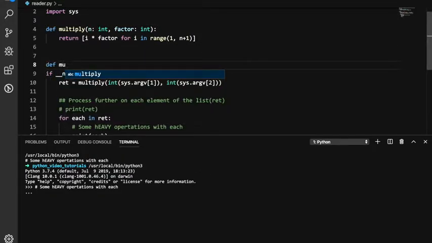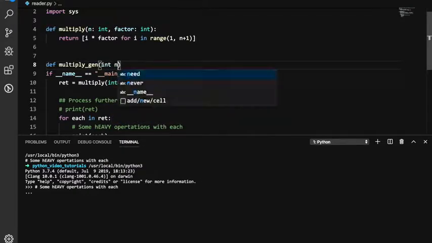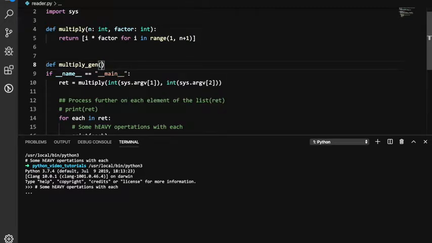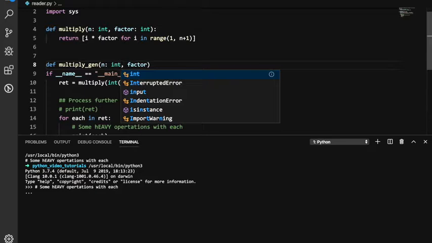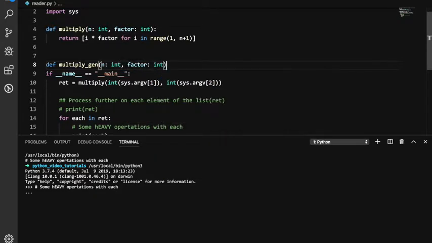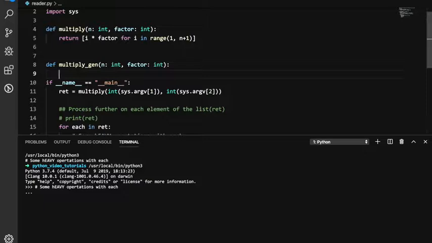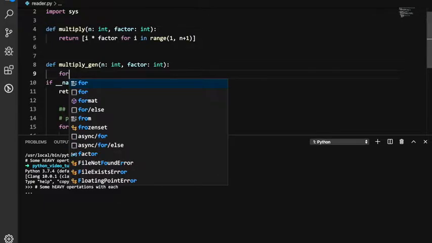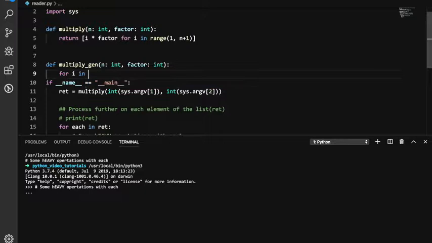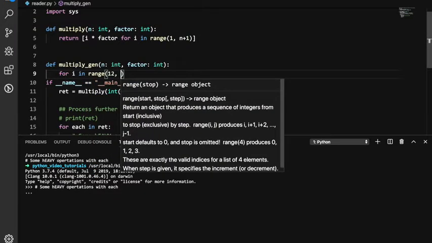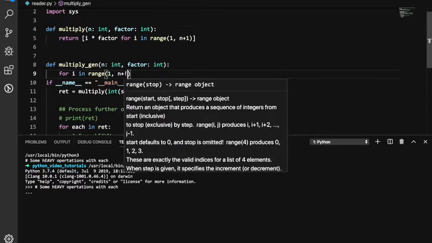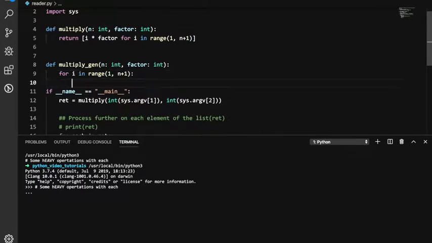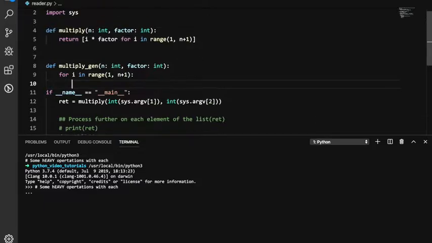So let's create a function multiply_gen, and the same thing: it takes an n and a factor. n is of integer type and the factor is again of integer type. Now you do for i in range(1, n+1).